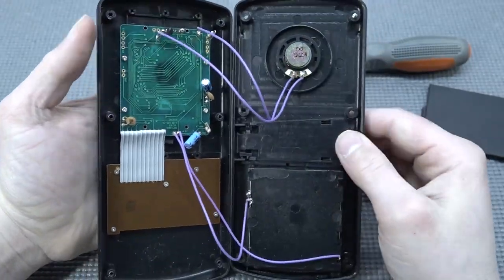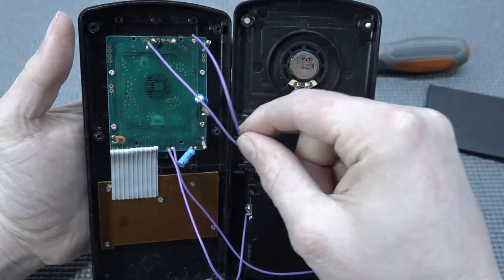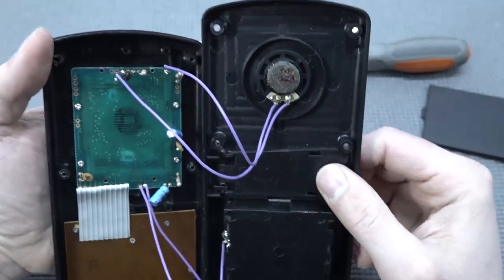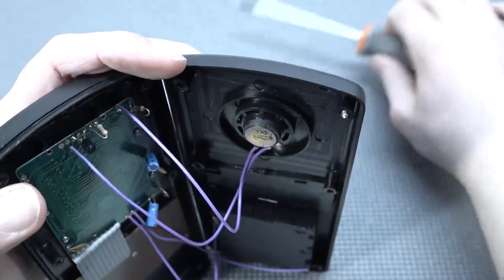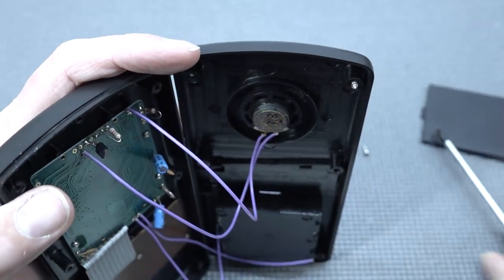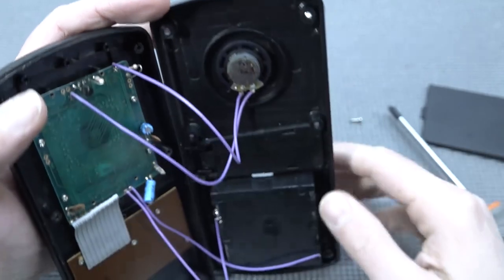Like, that's the technology that is inside this machine. So the first thing I'm noticing, they're using a little bit thicker cables than normal, because normally they use these thin wires that will break. But when you're looking at the tiny speaker, look at this magnet that is on there. Look at how powerful this freaking magnet is. I can even magnetize my freaking screwdriver with it.